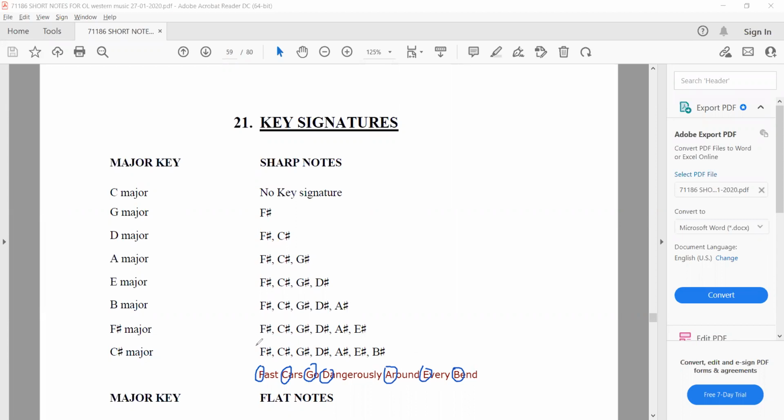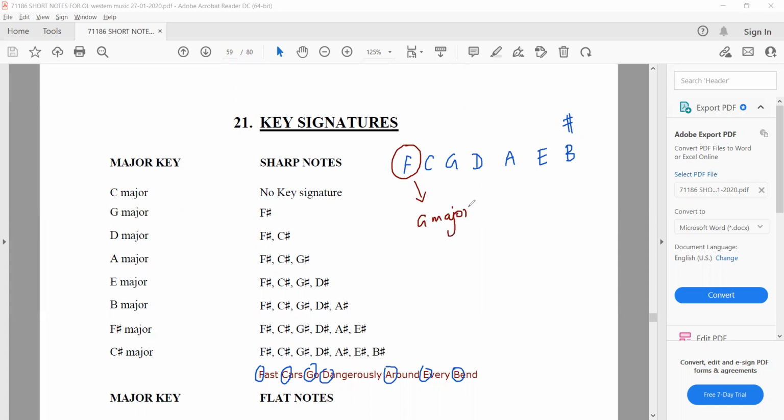Now that we know the sharps here, how do we find out which major they belong to? That's pretty easy. If you look at this, just write it here. So these are the sharps, okay? If you look at this pattern, for F sharp, on the keyboard, think what is the note next to it? The note next to it is G, right? So F sharp belongs to G major.